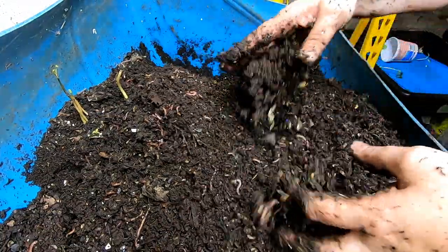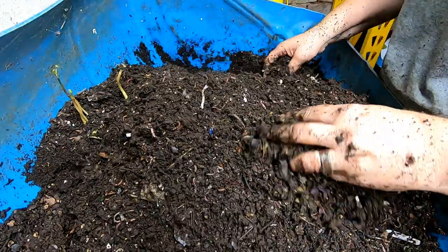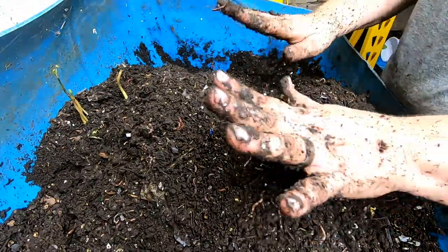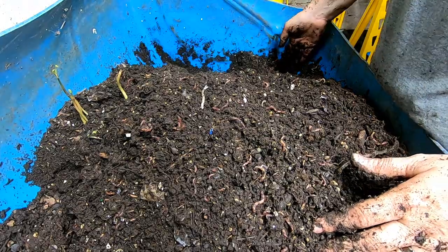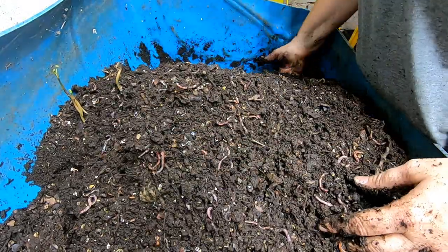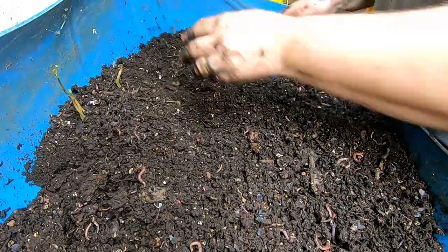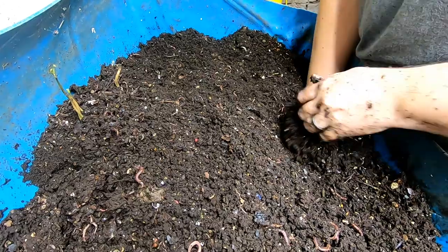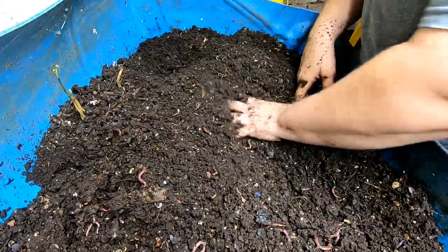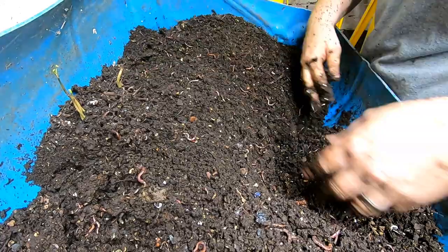In the wild, nobody's helicopter parenting their worms. There's nobody out there going, oh no, those are onions. Don't eat them, little wormies. Honestly, if it's something that they are capable of eating, they're going to eat it. If it's not, they won't. That is just the reality. These creatures have been composting long before you and I have ever gotten involved with it.